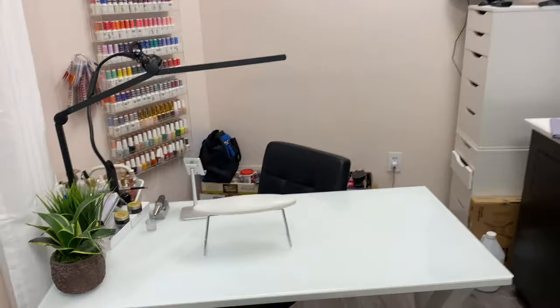Alright, you guys, we're in my suite. I'm getting ready for my first client, actually, but I just want to briefly show you guys what it looks like in here. But I'm not going to show you guys my accent wall because I do have this wallpaper up, and I wanted to show you a review of my whole suite when it's done. So I'm just going to show you what's behind me and why it's a hot mess. So when you walk in, this is what it looks like.